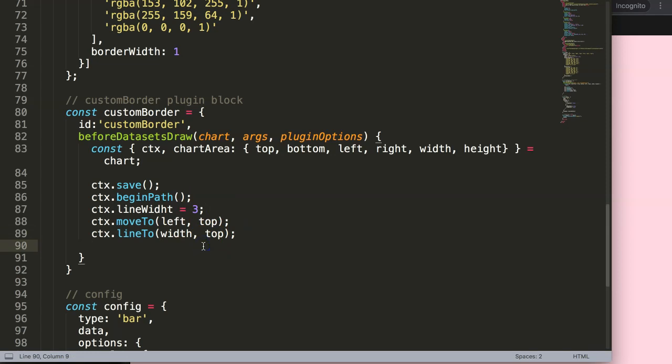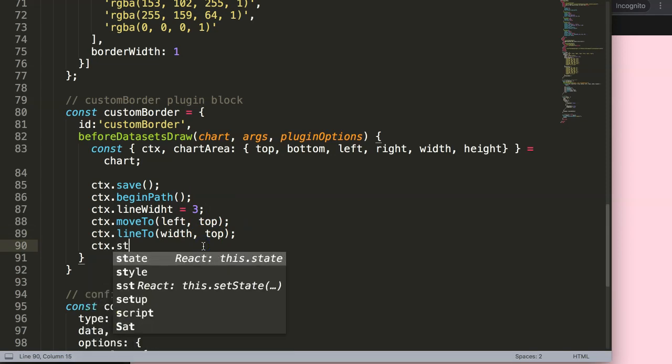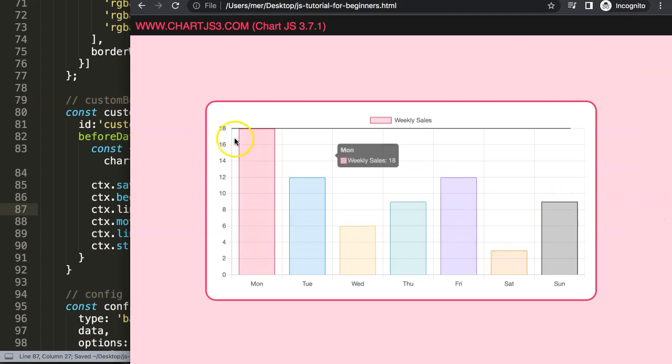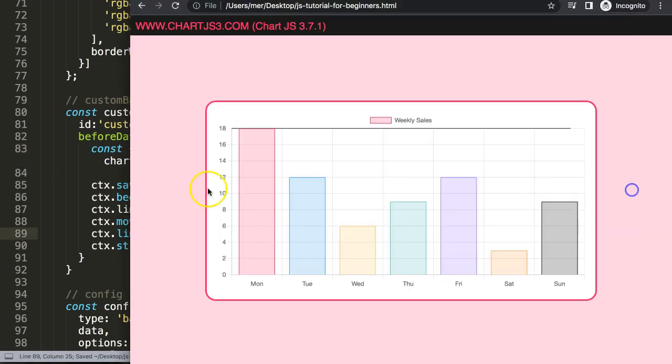And now what I want to do is, I just want to say ctx.stroke to draw the item, but I realized I forgot to give it a color. So if I save this, let's see if it even works. There you are, it does work. And then, interesting enough here, I guess we can maybe even make this a right position, that would make more sense, sorry, instead of the width. So there we are, that's basically what we need.